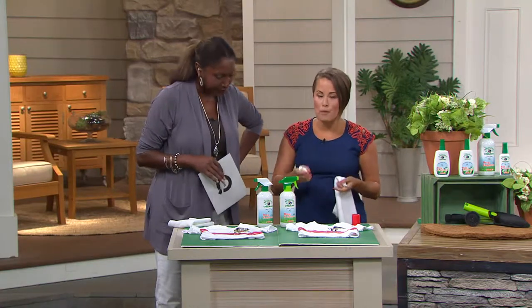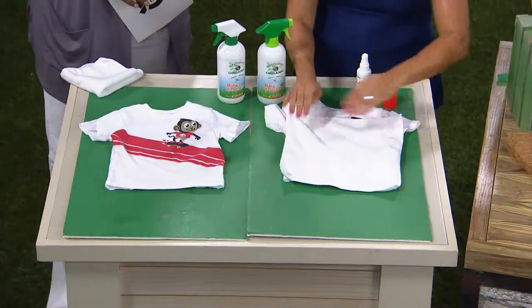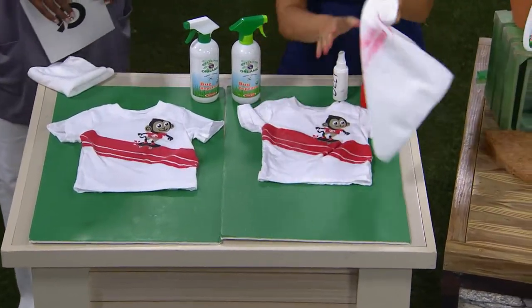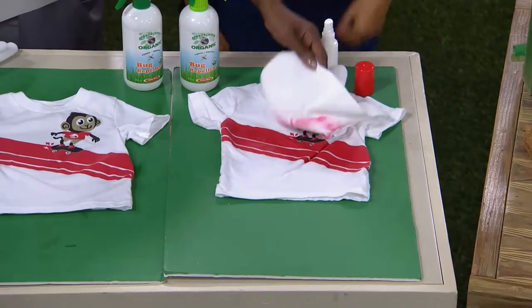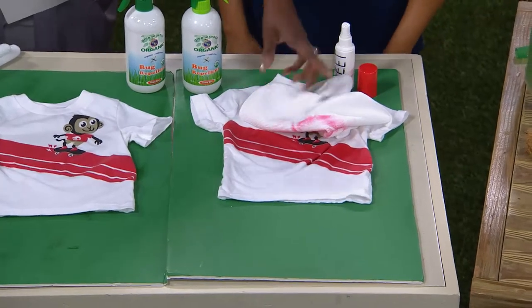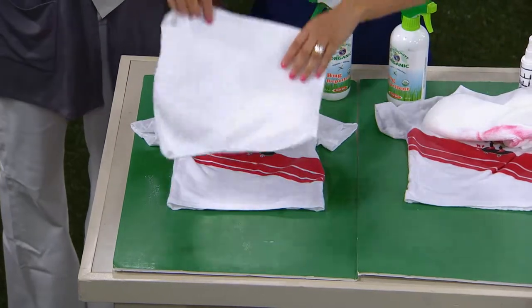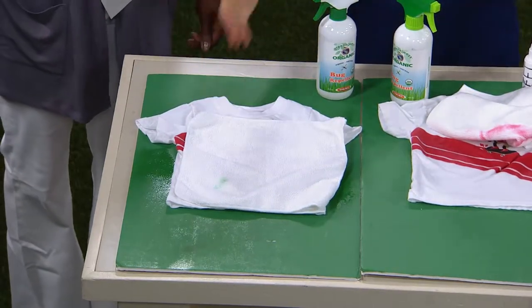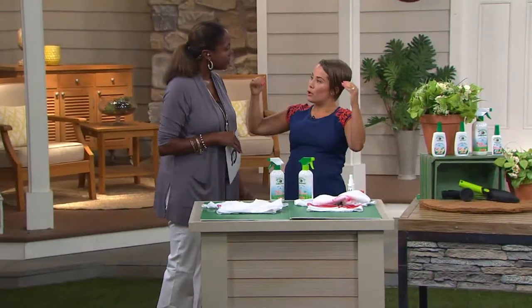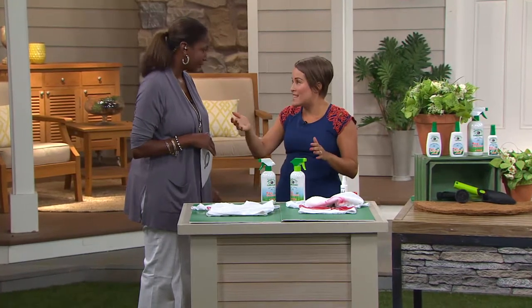We talked about those toxic chemicals—DEET. I have two t-shirts here. I'm going to spray one with DEET to show you how toxic this chemical is: it eats away at fabrics and removes the print from a t-shirt. I don't want to put that on my family. That was just sprayed with DEET, which literally eats away at the paint on the t-shirt—and that's going right into your bloodstream on your skin. Now I'll spray this one with Greener Ways Organic Insect Repellent—absolutely nothing comes off. Nothing comes off. You can wash your t-shirt. When you're sitting outside eating dinner, you can spray your umbrella and it almost puts a perimeter around you.